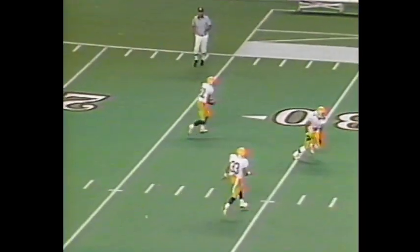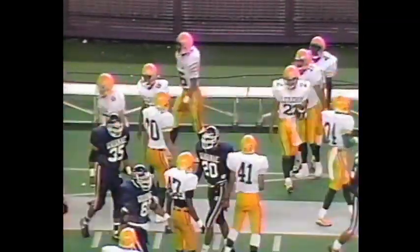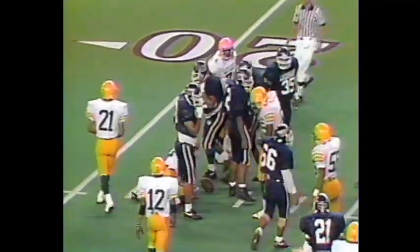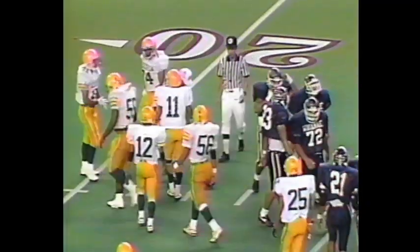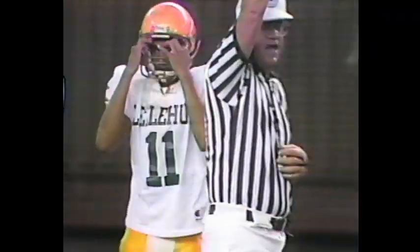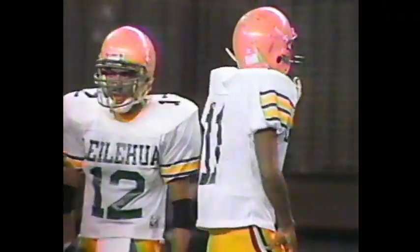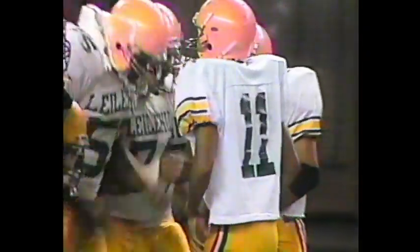The kick is up. It is fielded just beyond the 25-yard line by Mervyn Lilo, and he tries to scamper around left. Leileihua fumbles the ball, and it is Richie Cabinion very quickly pouncing on top of it, very wisely falling on it as opposed to trying to pick it up off of the turf. And you mentioned Leileihua, and so far Cabinion having a difficult time trying to execute and move the ball, and they have not yet been able to manage a first down. Loss of 3 on the play.